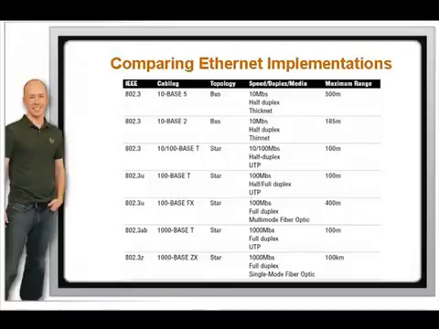This table summarizes some of the different Ethernet specifications, characteristics, and cable types. Modern Ethernet is fast, reliable, and collision-free if you set it up right. Speeds of up to 10 gigabits per second are possible with correct cabling.